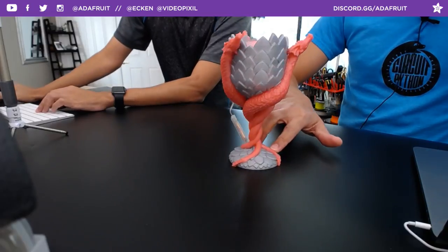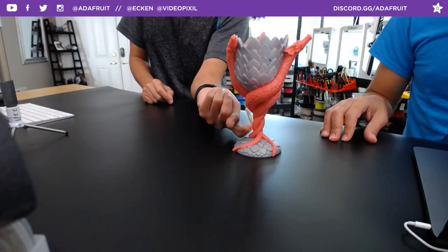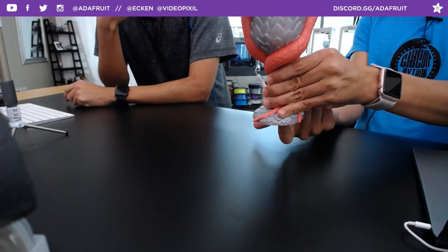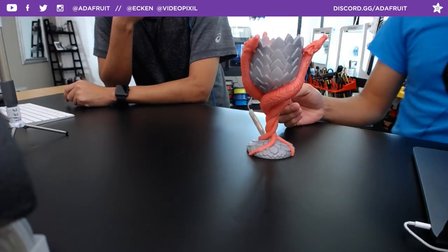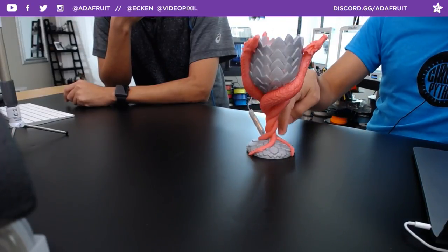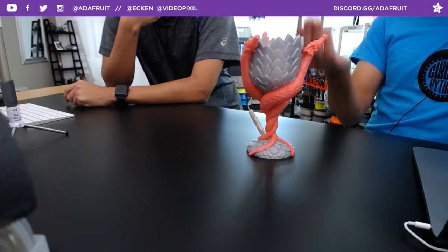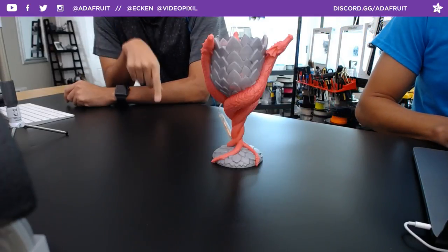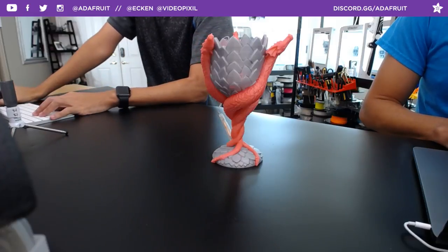Yeah. If we were to design from scratch, put the electronics in the base, thread the wire through the center. That's actually what I wanted to do. Have a hole right in the middle here. But I don't have three extruders. So you could have the third material be the translucent one, just a tube going all the way up, so you can allow the light to pass through. Oh, that's if you're embedding the light at the base. I see what you mean. Cool.